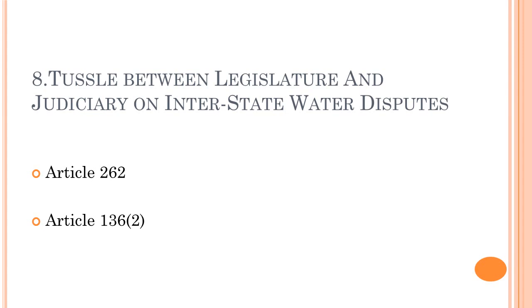Now, because of that Article 262, what happened? There was an act passed in 1956, called the Interstate Water Dispute Act. Under this, a separate tribunal is to be established for each dispute. Now that is the whole case. Now they are saying, instead of establishing a separate tribunal for each dispute, which is happening right now, make a single tribunal and then make sub tribunals, right? And then provide a time limit for all those tribunals. It should not be like they are taking 20 years and 30 years to take a decision. Make a proper time frame, a maximum limit of 5 years. Within that period, take a decision, and make it binding, right? Okay.